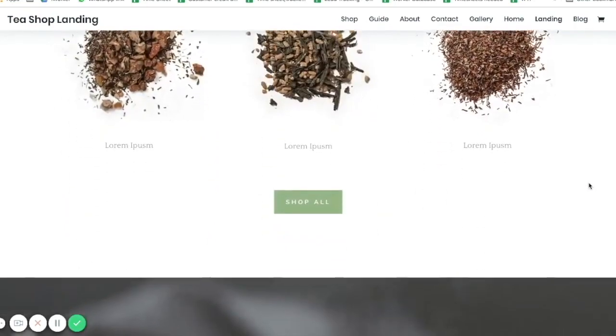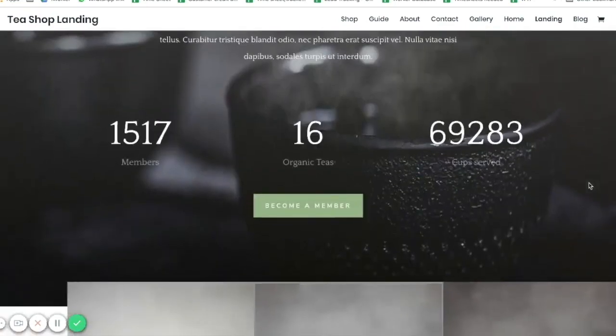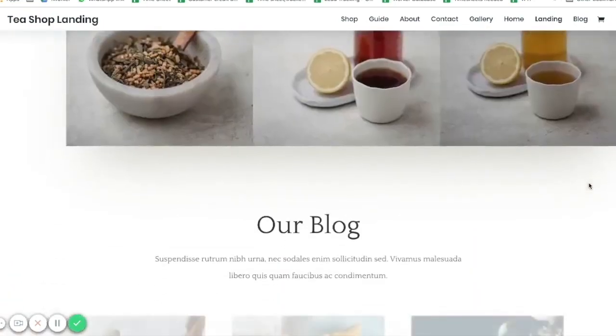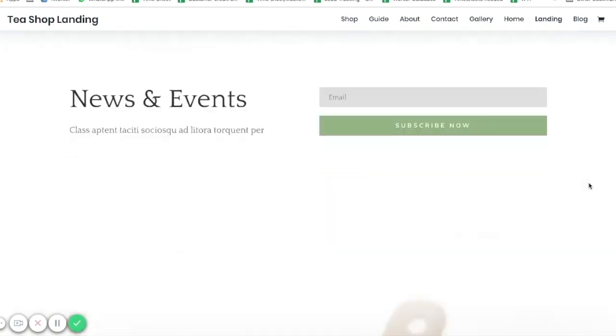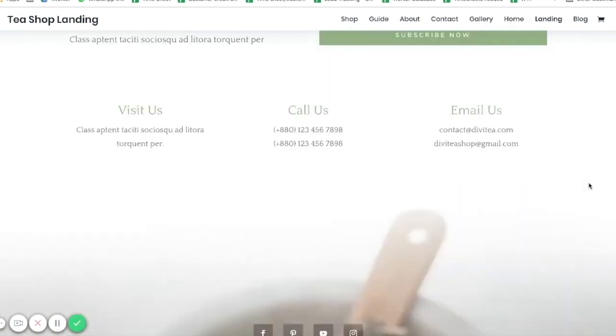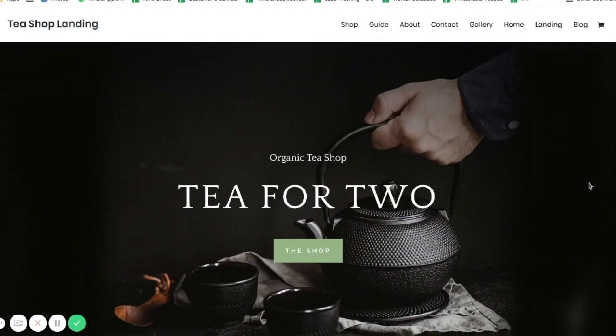So yeah, you can see that the quality of the theme and the layouts are pretty impressive with Divi, which is why it's the highest rated theme and page builder for WordPress for good reason. And then they've also got 24/7 support, which is great. If you have any questions or you're having trouble making a tweak, you don't need to hire a developer for that. You can actually do it yourself. And yeah, you can talk to their support and they'll get back to you right away.